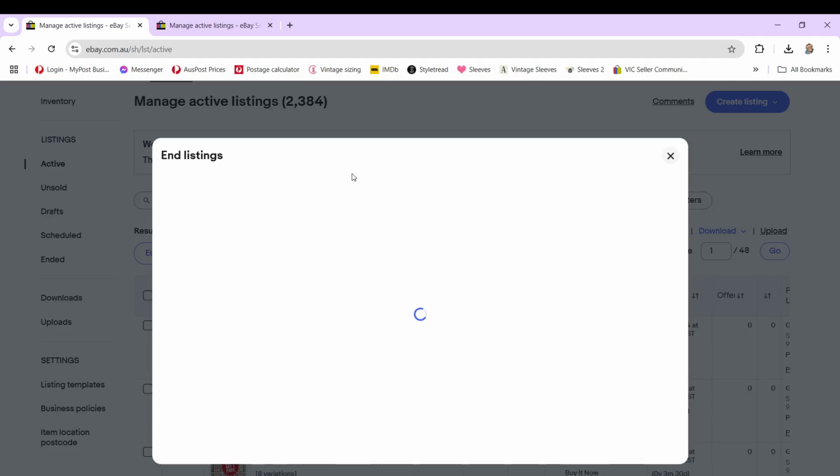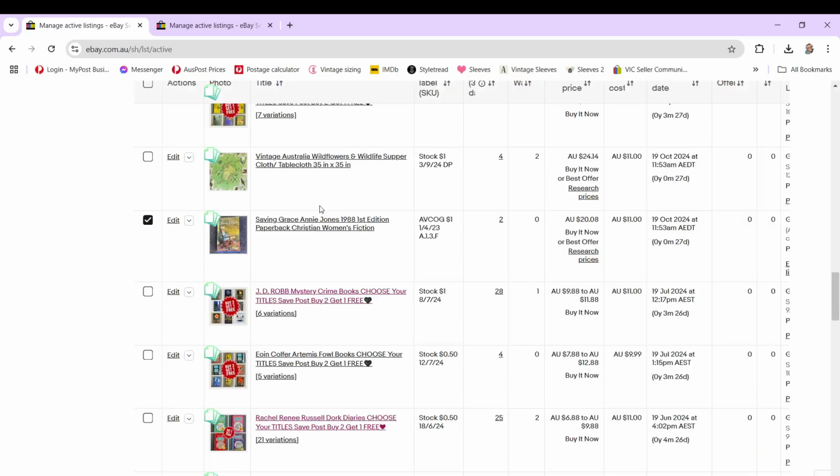And then I'm going to go down the bottom of the page again. Scroll past all those. There's the tea towel again. And there's the next book. So you ended them on the original page? Yeah, the original page. So now I'm doing the process again because that was only 27.